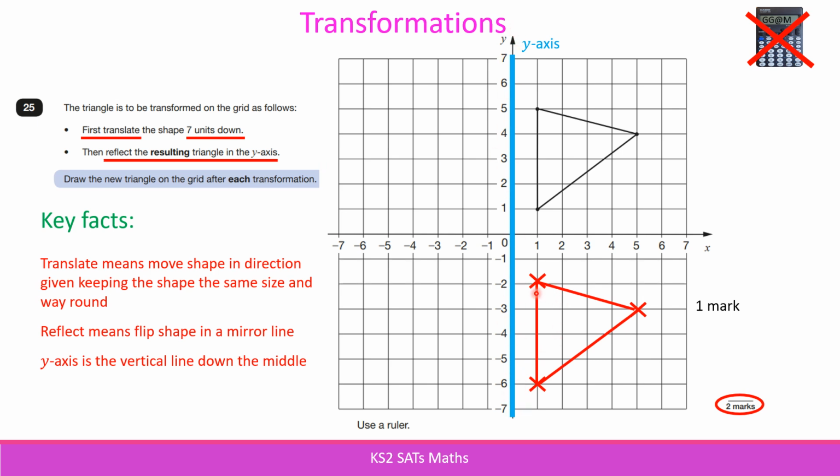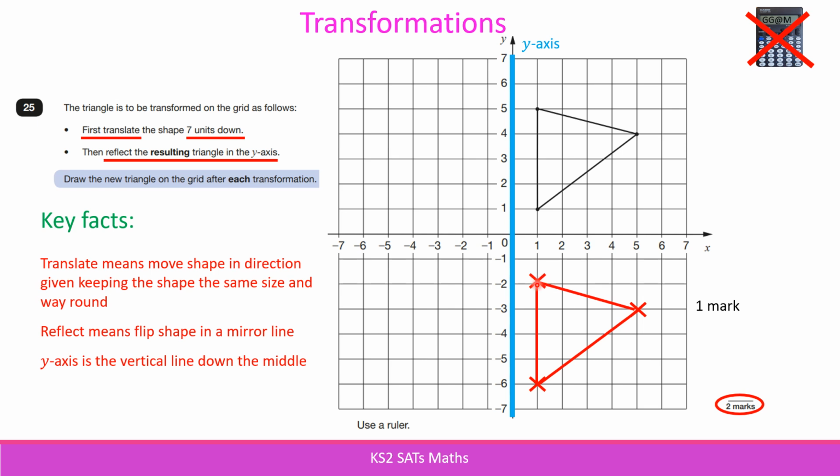So basically, we've got to pretend this is a mirror, and if you looked in the mirror, what would you see? What happens to this shape? Where is it going to go to? So you should be able to see that it's going to flip over onto the right-hand side. Now, to help us do that, in the exam you're allowed to ask for tracing paper if you need tracing paper to help you, or you can just count some squares.